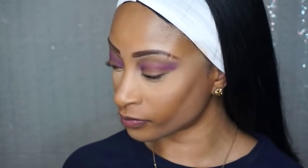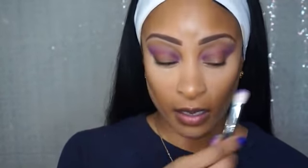I'm gonna switch my product because we're going to the Met Gala and I'm trying to work with Morphe. Nothing against Morphe, I'm just saying. So let me get some prep and prime. I am gonna use this lavender as the base, but when I go in with my purple it is going to be completely different. And this is not an all purple look, by the way. I'm just trying to get the base set up and I'm having a bit of an issue.